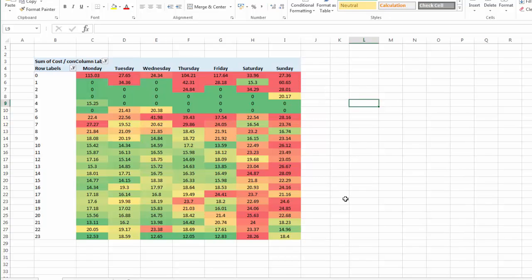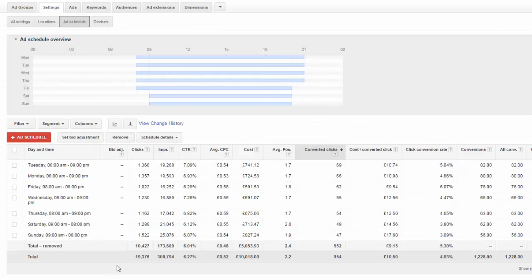Now, this is a business case for you. Do you want phone calls, emails, transactions at the weekend? Fair enough. This client kind of does, but I think we could argue to them, actually, unless they want to spend more because they're budget limited in the week, we're better off letting them have a quiet weekend, which they probably appreciate, and getting more conversions in the week. So we could literally jump in here and remove those, but I'm going to discuss it with them first. Yeah, this is live.